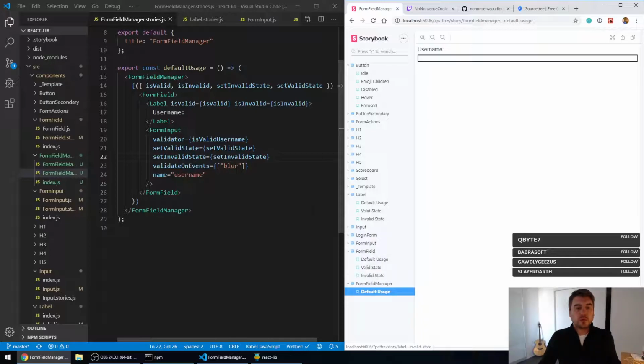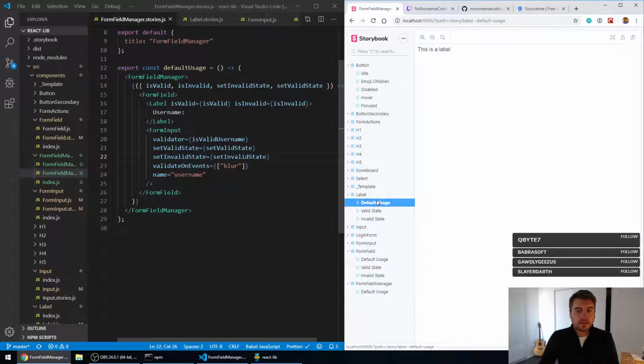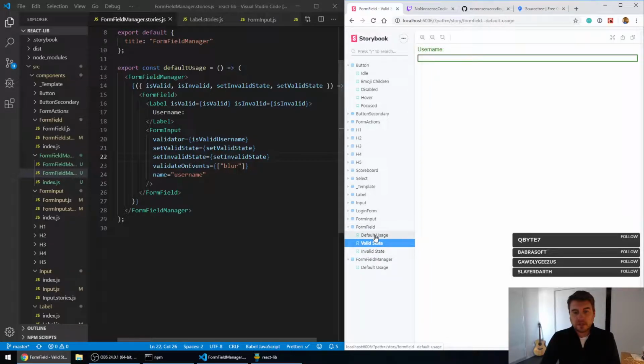Like I knew the problem was in here because my label works, right? Like I know this works if you pass it the right prop. So that's it. You can shut down label. We're good to go. And I knew that form field works if you gave it the right values. So if form field manager wasn't working using those components, that means it had to have been something inside form field manager. And now that works with valid and invalid states.